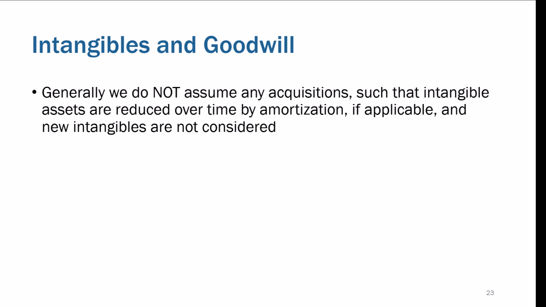Most aren't. Intangible assets and goodwill, this is a really tough area because if you look at a company's financial statements, these amounts are probably changing. But it's tough to forecast acquisitions, and acquisitions happen at all different prices. So it's just really tough to forecast. So I generally, in the first step of the forecast, don't assume that there's any increase in intangibles or goodwill. About the only thing that I would do is reduce intangibles by amortization expense.